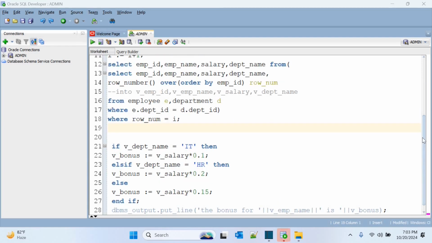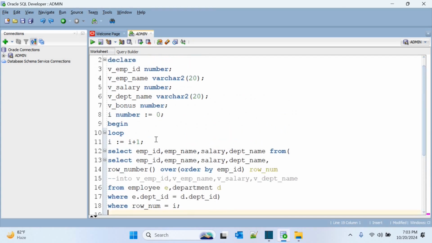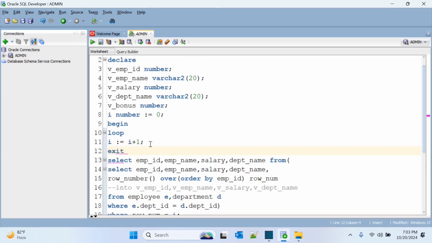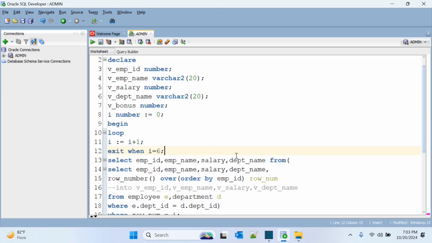So now we need to put some exit condition from the loop, else it will become an infinite loop. For this I will put the condition as exit when I equal to 6, as we have 5 employees, and we'll print all the 5 records. After that the value of I will be 6, and at that point of time it will exit from the loop.